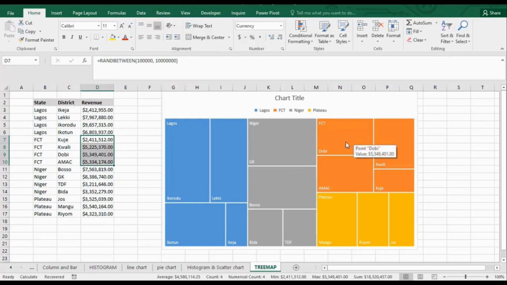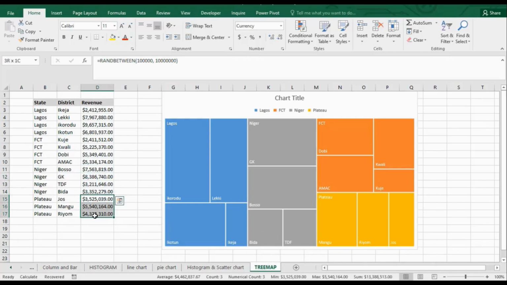Okay, no, this is FCT, this is Niger, sorry, this is FCT. So you see that I have Dobi 5, Amac 5 million, Kwali 5 million, the smallest being Kuje, obviously, with $2.4 million. Then we have Niger, where we have this 4, where the highest is GK, which is this. Then Bosso is the next, and then we have Bida and TDF, who are the smallest.